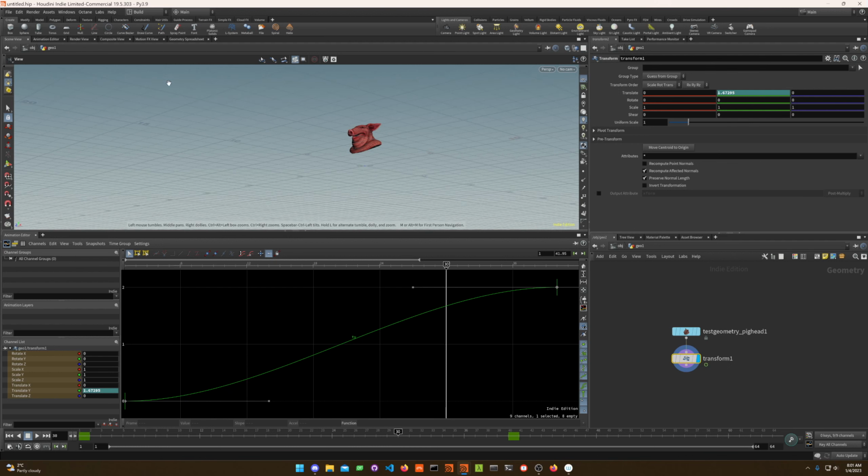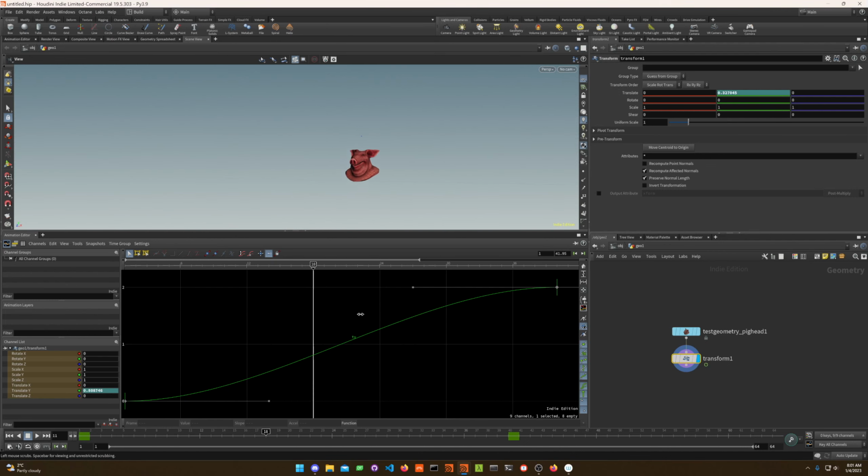Houdini sometimes doesn't refresh itself, so I'm gonna go into, well, in my case, I've got Houdini Labs where I can reset the viewport. Somewhere in the default settings, there's also a reset viewport. I don't remember where, but for now, I'm gonna hit reset viewport just so that it actually shows me the animation. This could just be my build, so I'm not sure if it's fixed on someone else's build.